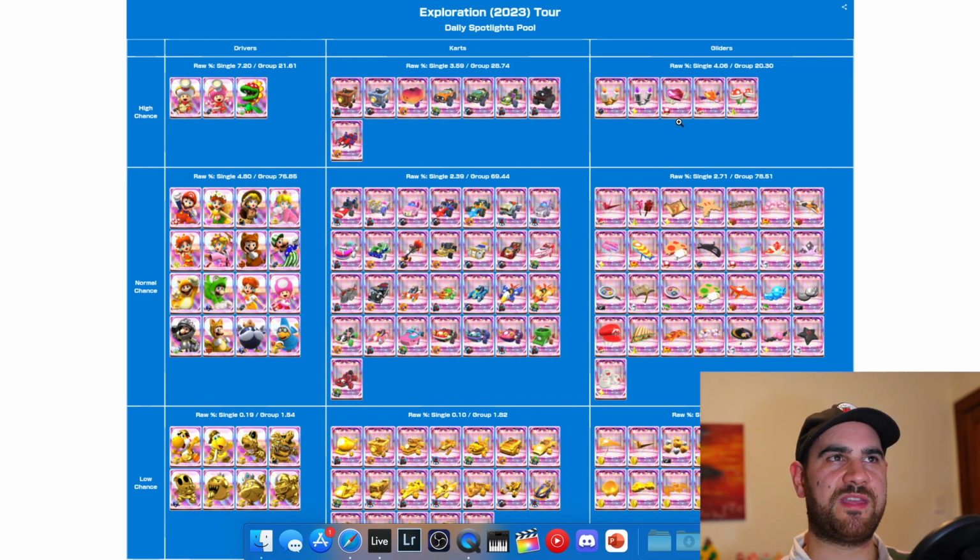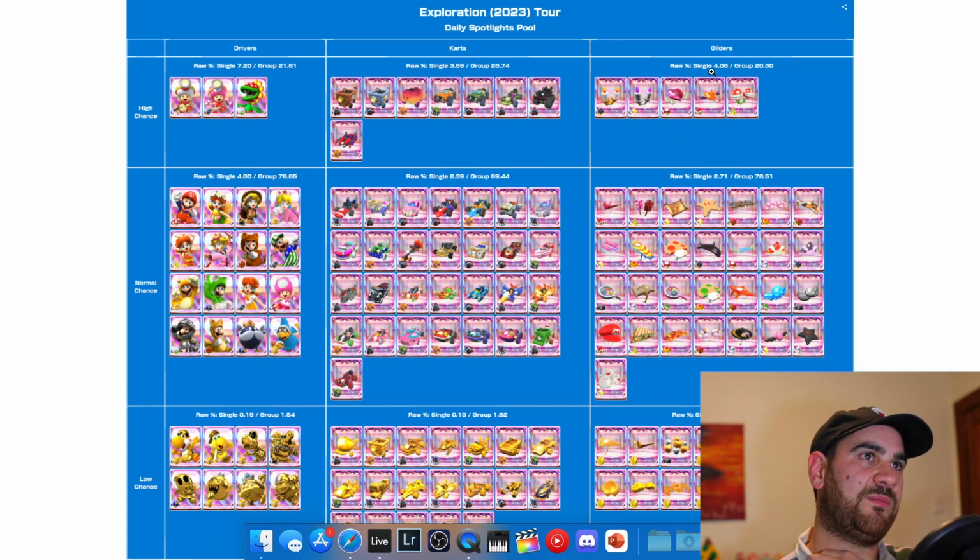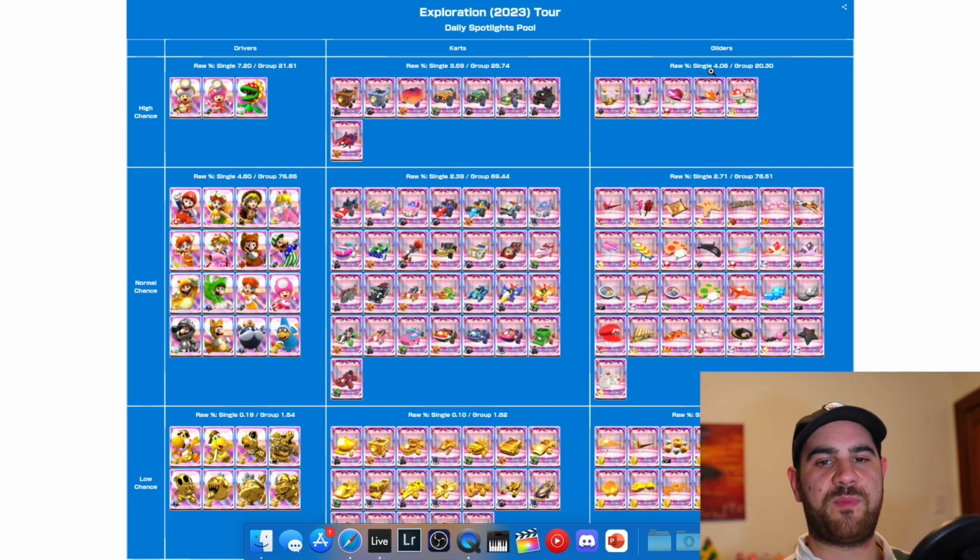Of course, it's worth mentioning in the section up here, the gliders that are appearing more. We do also have the Silver Candlelight Flight and the Wonderful Topaz, two quite interesting gliders as well. So let's go ahead and take a look and talk about what's new in the Ticket Time app.